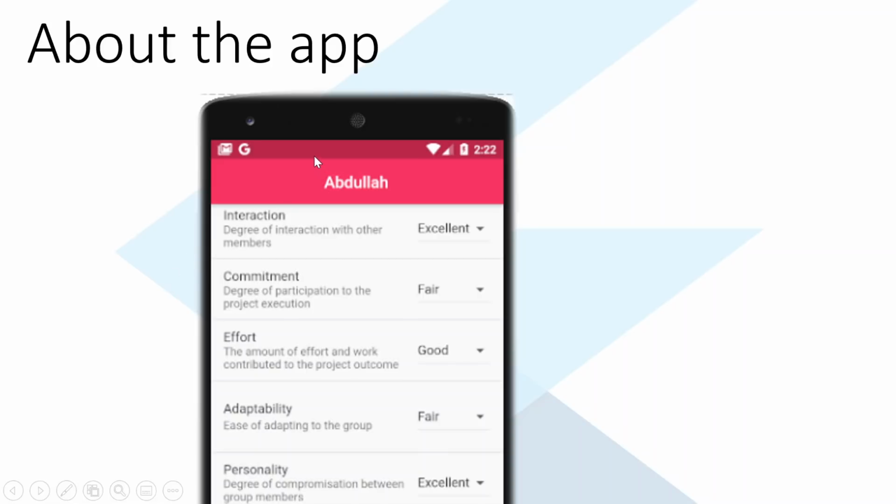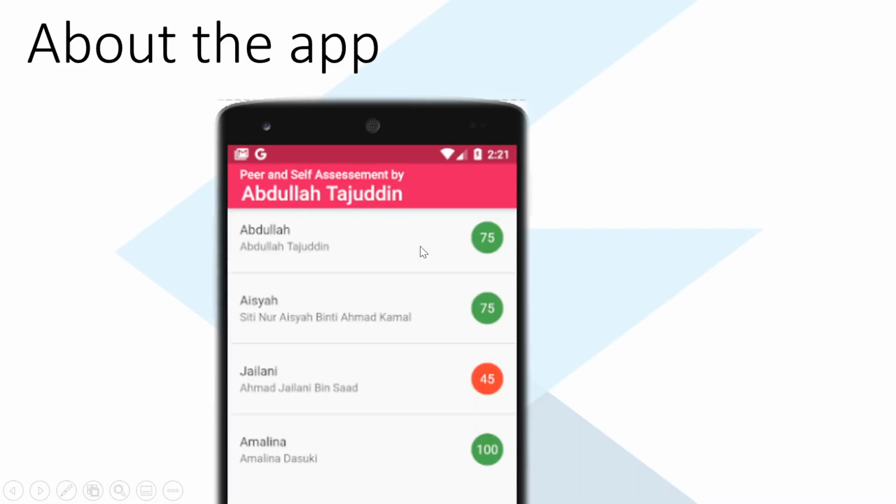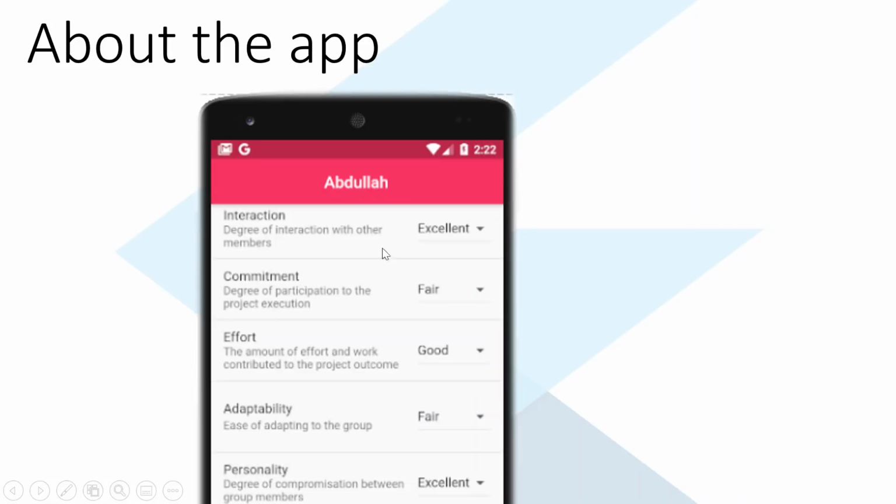The name of the evaluated person will be shown here, and also the list of criteria related to this peer and self-assessment. What we have seen just now is actually the summary evaluation, which will be calculated from the summation of these criteria.